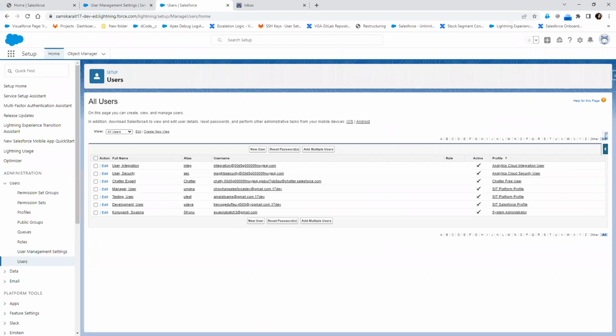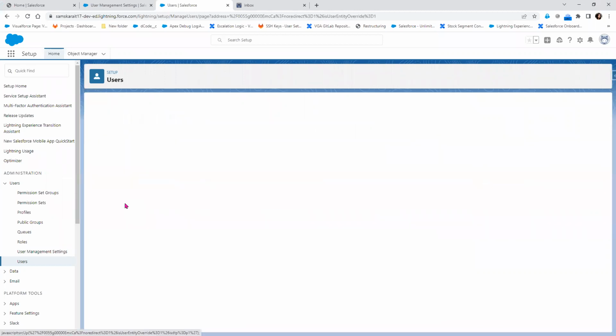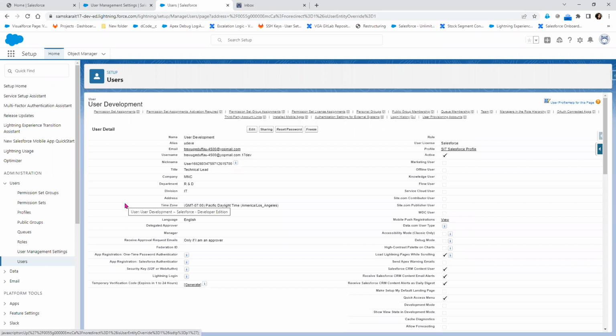Once they move him out, they will check the related user, the Ramesh credentials that we have inside the Salesforce org. Assume this is his username and this is his email.